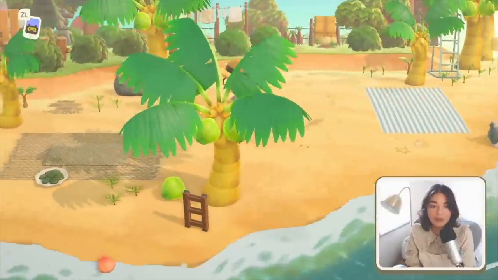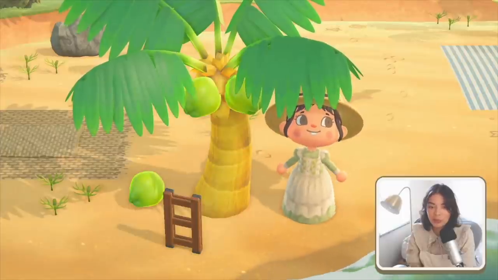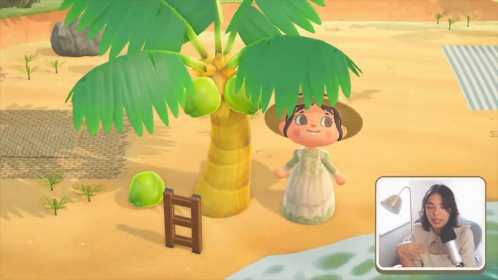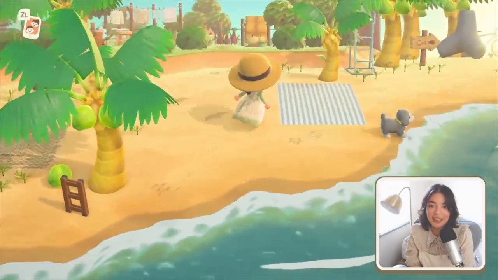So over here we have more picnics. One of my favorite little tiny details that I love doing is having trees with dropped fruit next to it with a little ladder to make it look like somebody's climbed up there to get it down. And again, I've just kind of done that here in the coconut tree, and you'll see that again in other parts.